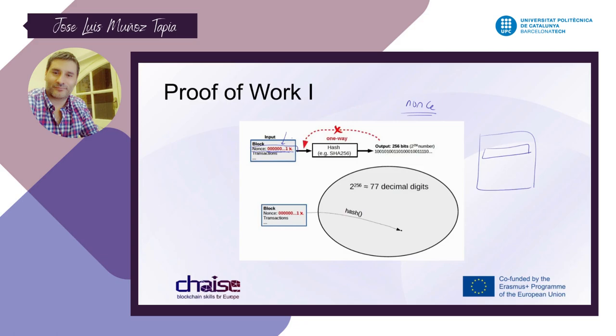How do we decide what is a correct nonce and what is not? Again, it is using a hash function. Each miner has the proposed block, and then they start trying to hash the block with some nonce, for example, a lot of zeros. Then they need to check if the nonce of all zeros is okay or not. How do we check this? We do a hash of the contents of the block with the nonce, and then we see the output.